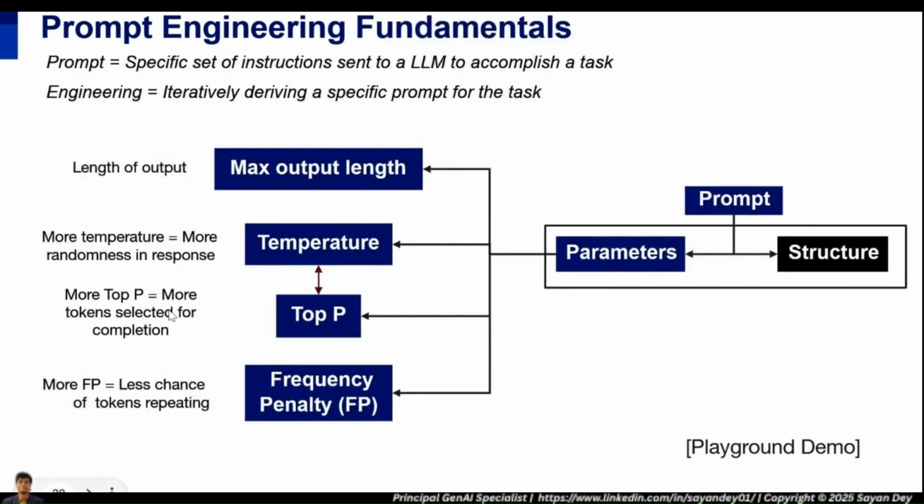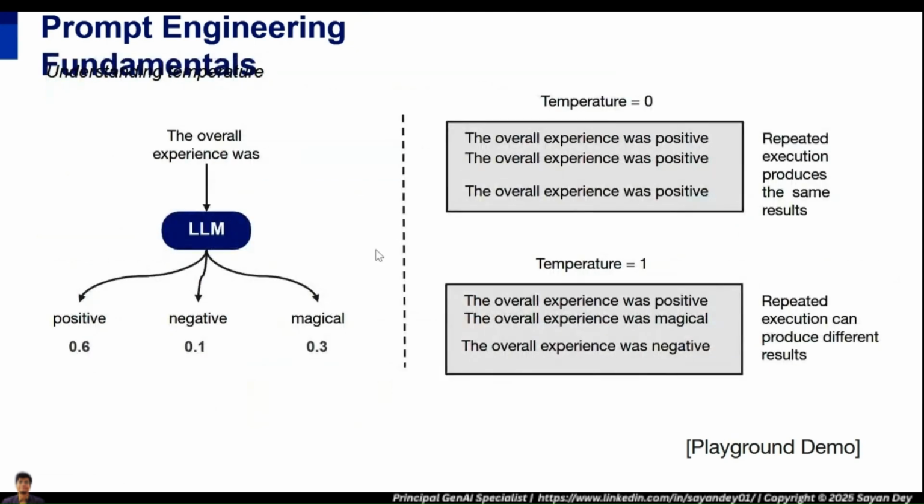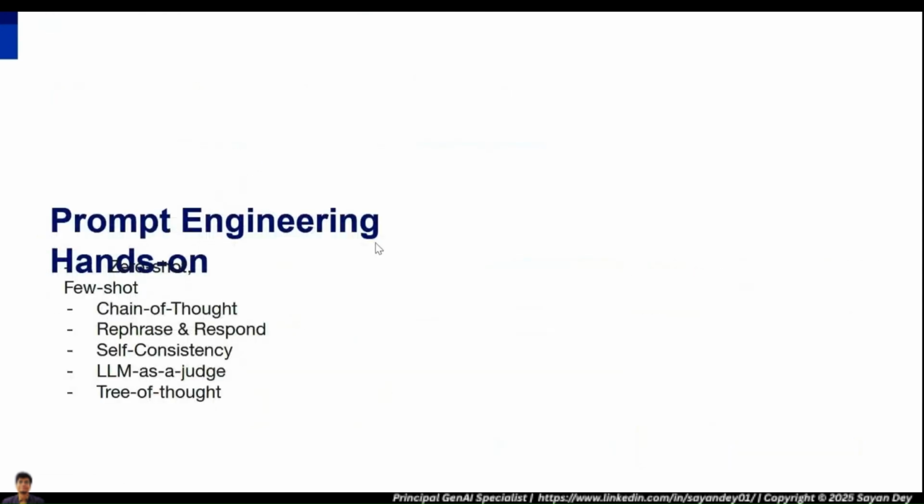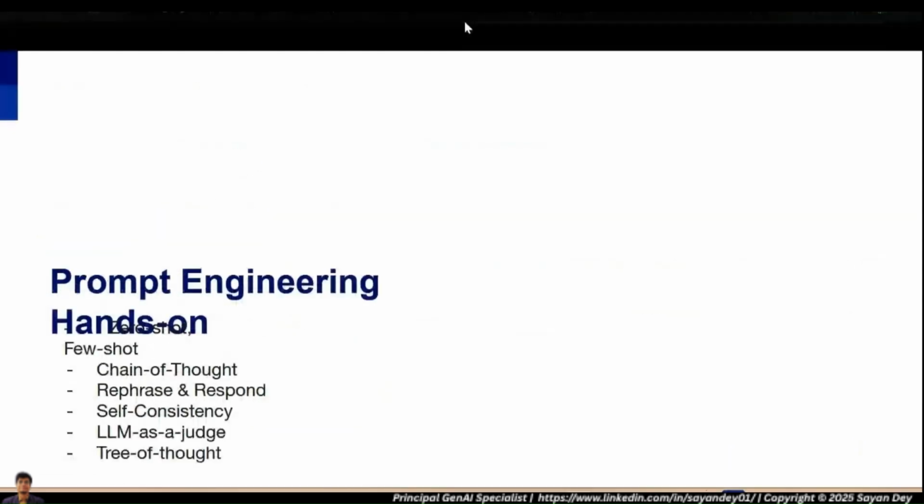And all these parameters kind of do the same. Top P is also something very similar. Top P and frequency penalty are also very similar, I would say. You can also control the length of the maximum output. And again, based on the platforms, some of these options might vary.